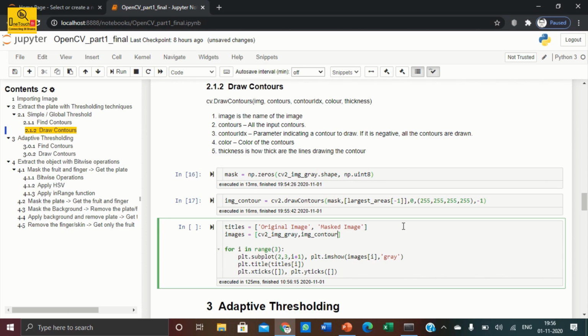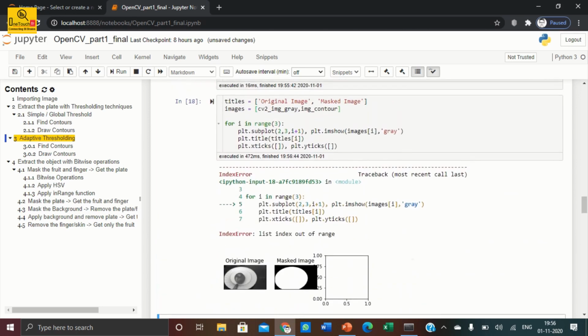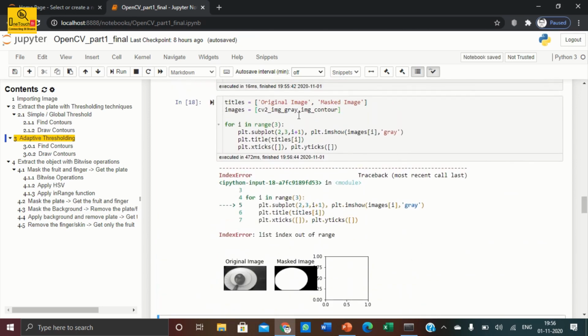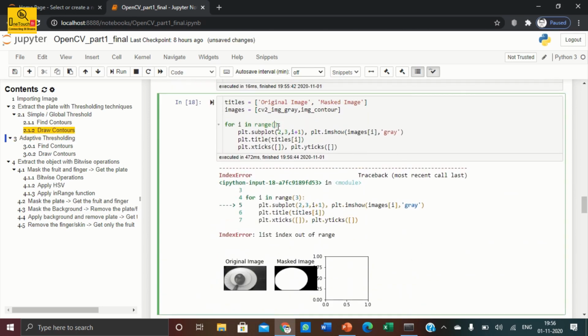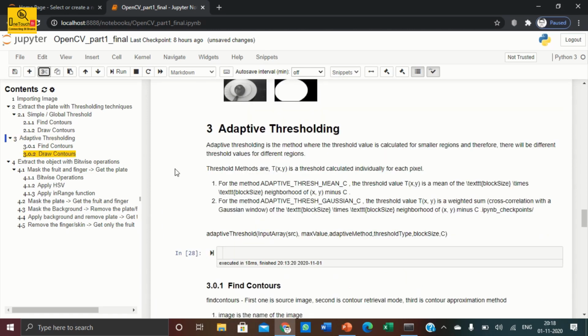All the other portions remain the same. Let's see whether we are able to get it. Why are we getting a range error? Yeah, we have only 2 images to be shown, so let's change it to 2. Hope you are all clear now. Now we have taken only the image where you have only the plate.